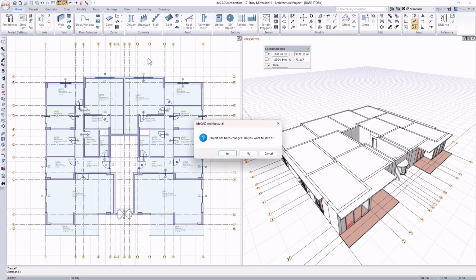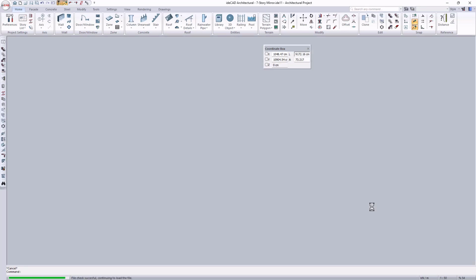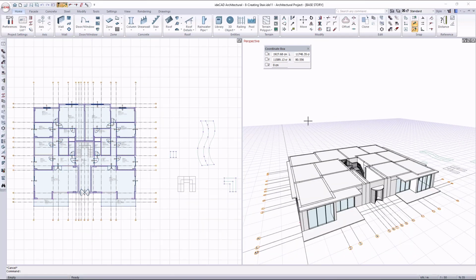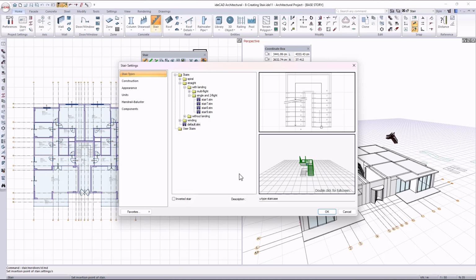Let's continue with the Stair command. It is used to create the stairs of the project placed on the base story. Once the command is activated, the Stair toolbar appears, featuring tools such as Create New Stair, Add Stair Area, Deform Stair, Move Stair Text, Show Hide Railing, Change Baluster Count, etc. On the far right of the toolbar, the Settings icon is located. Clicking this icon opens the Stair Settings dialog.